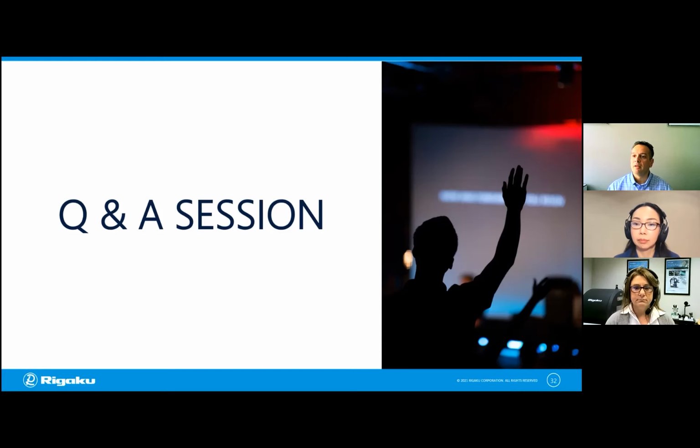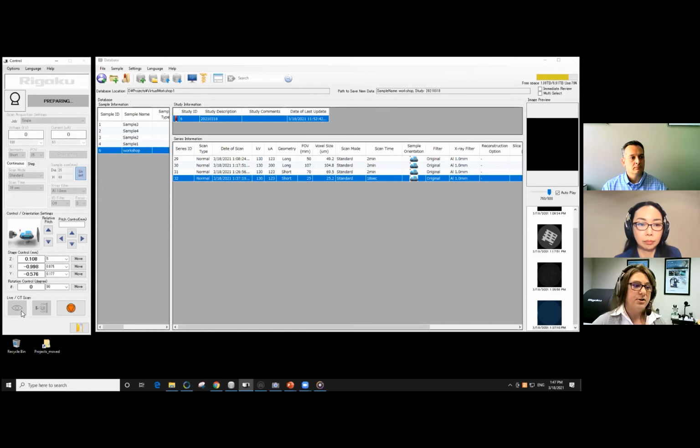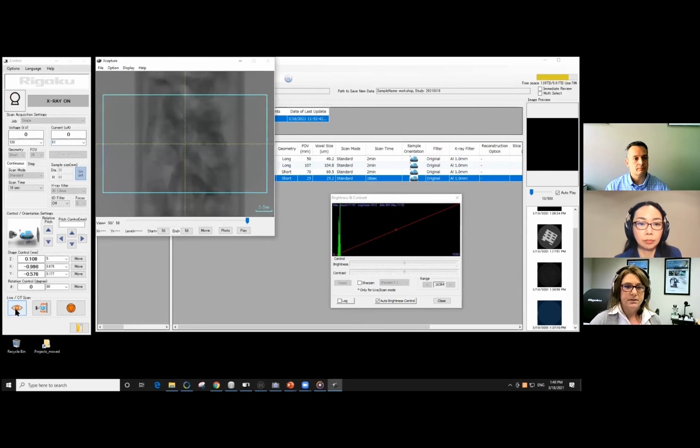There's another question: how did you fix the kV? So that's simply the pull-downs, correct? Within the software? Right. So I can just show you that. Here are the different settings. As a consequence, if I change the focus to small, and I'm using a large voltage and I open the shutter, then it's going to adjust down the current so that we don't melt our target material. So it's intelligent. It knows what it needs to do in those cases. But yeah, it's just a drop-down choice.